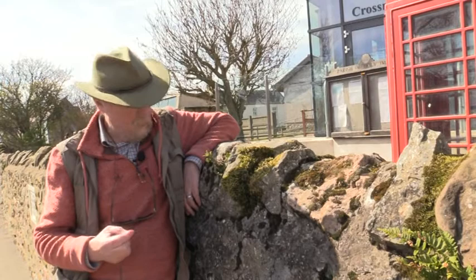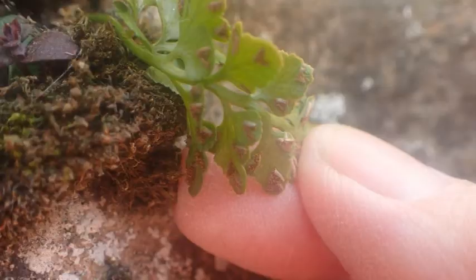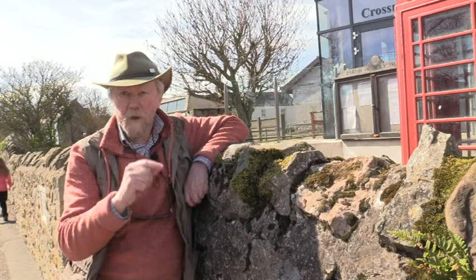So I'm going to tell you a proper way of diagnosing it, and that, because it's a fern, means turning it over. And if I look at the underside, I can see that the backs of the little fronds have long thin strips of sporangia on them. Those are where the spores come out, and they're protected by a little flap called an indusium, and that's long and narrow, and that tells me that it's got to be the genus Asplenium.